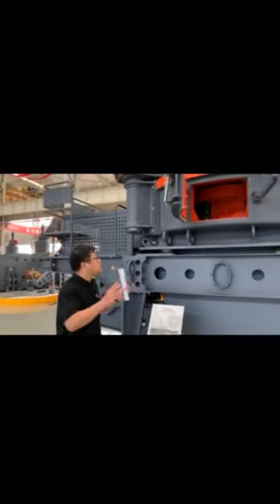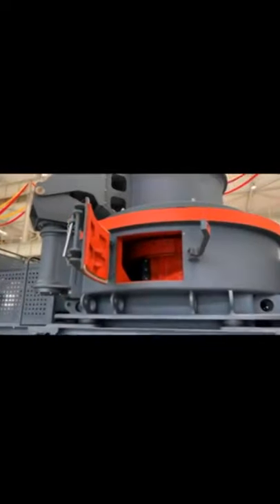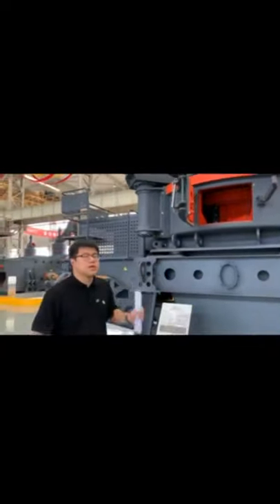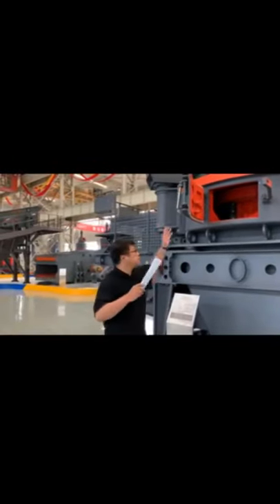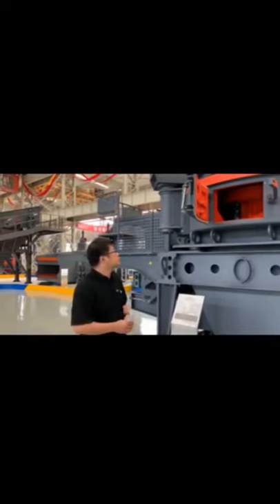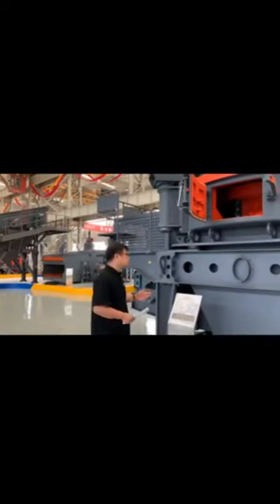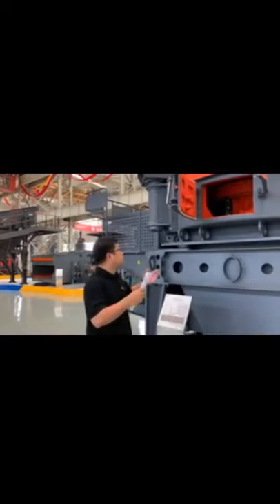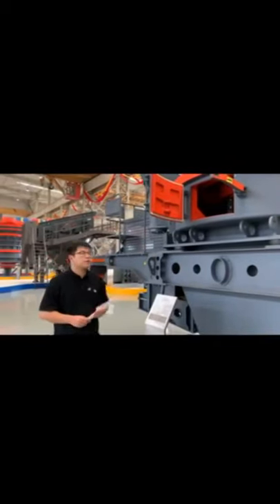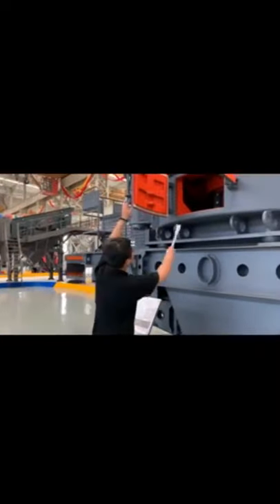The ways to feed raw materials are two. First, it's the sides-and-center feed method. The second method is fully centered feeding. If you want a good shape with the raw materials, you should use the fully centered feeding method, because rock-on-rock can help you achieve good capacity and high quality materials. The sides-and-center method is rock-on-iron.